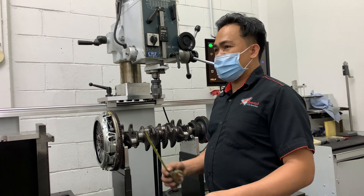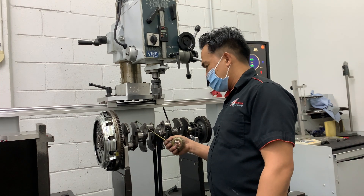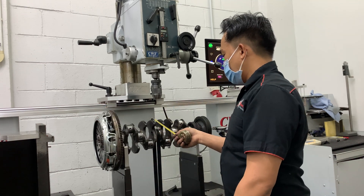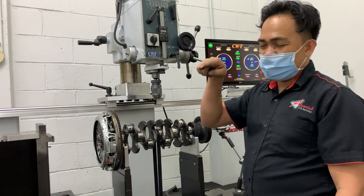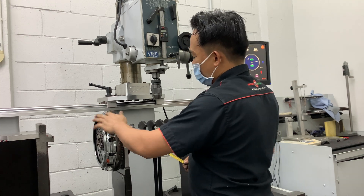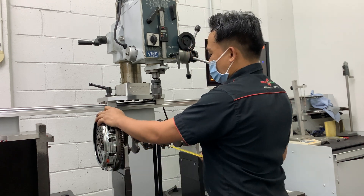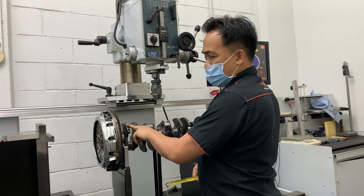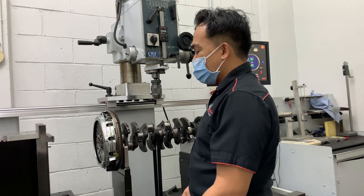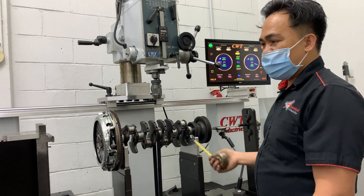If you think the balancing is already difficult, you must check individual balance. Check this one — reading, reading, reading. Check the individual reading, which reading is the highest. You try to focus to place the weight, focus until the reading comes down. So another option: the plywood area, you must check the reading also. And also the pulley area — you try to check the unbalanced pulley.